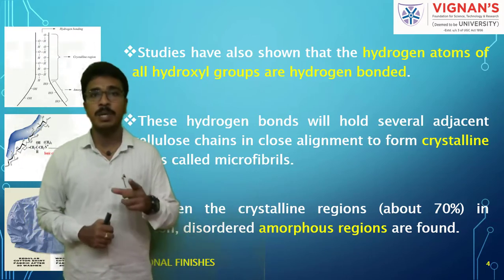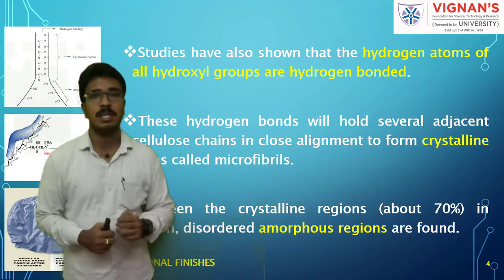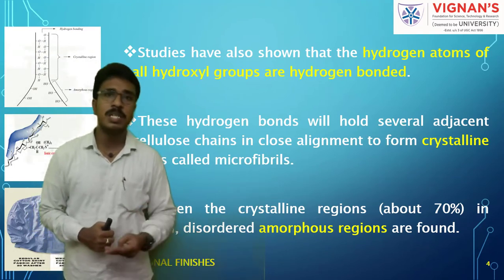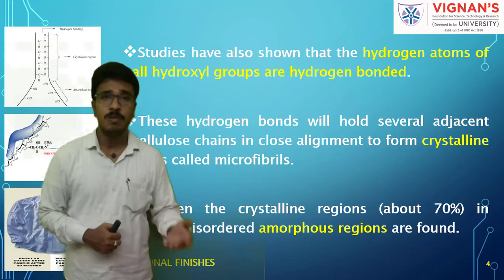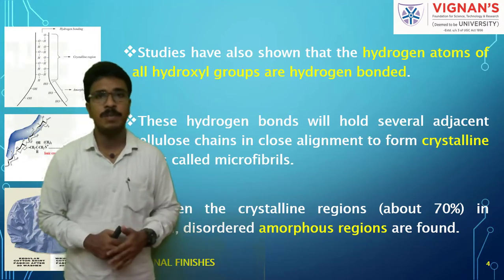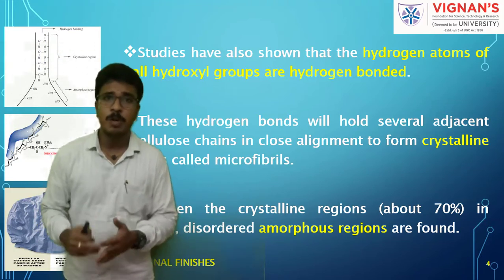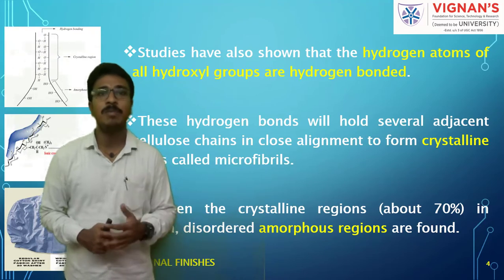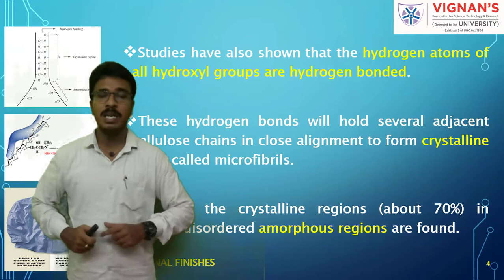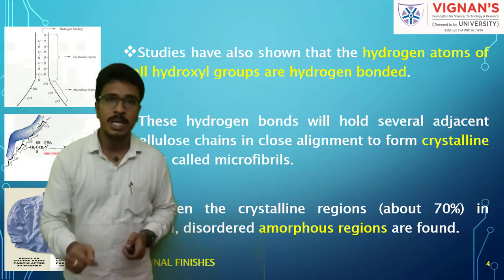So you need to keep this in your mind, even for whatever finishes we are discussing. It may be water repellent, resin finishes, soil release finishes, flame retardant, UV resistive finishes, antimicrobial, whatever the finish you take up, first you should understand what the problem is. What is the problem we are targeting? Here our main target is the formation of crease in cotton. That is our main target.